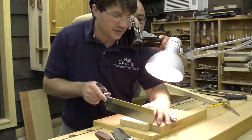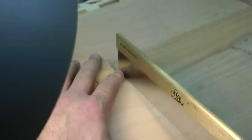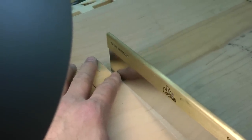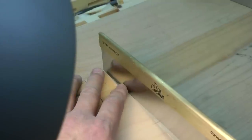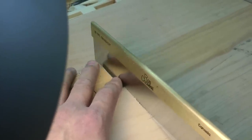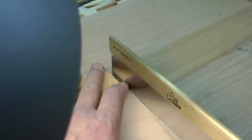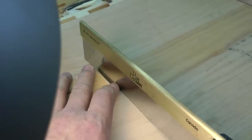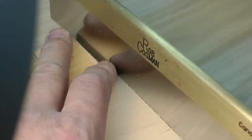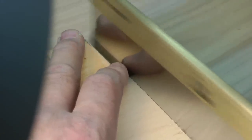So I'm using my index finger. I'm just a little bit forward of the end of the board, and I'm tipping the saw a little bit of an angle, and I want to get those teeth to start cutting right in that V created by the marking gauge line, preserving, in this case, the left side of the V, sawing out the right side. And I'm having to blow the sawdust so I can constantly see my line. That's why I'm not able to talk.